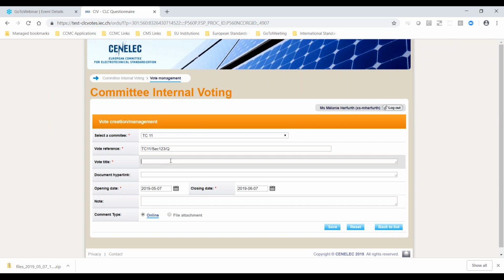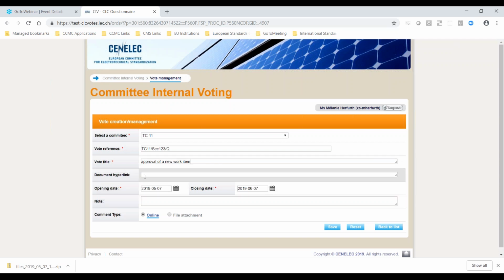Then a title. You can put a title as, for example, if you want to do the approval of a new work item. You can choose whatever title you want. Then you can add or not a hyperlink.